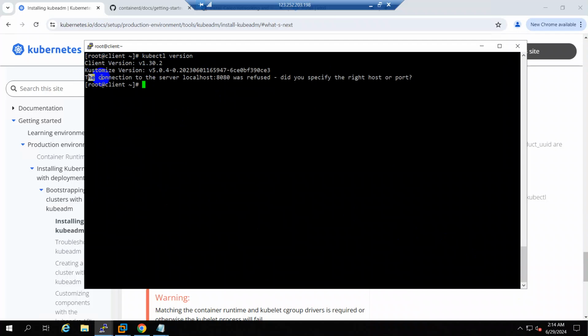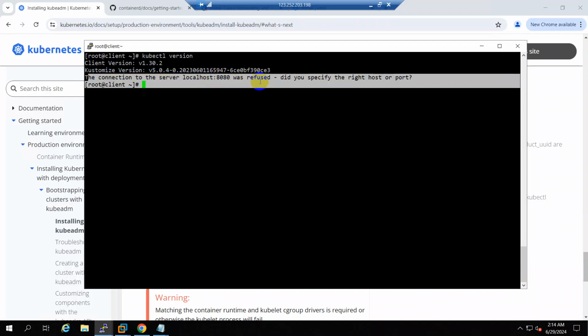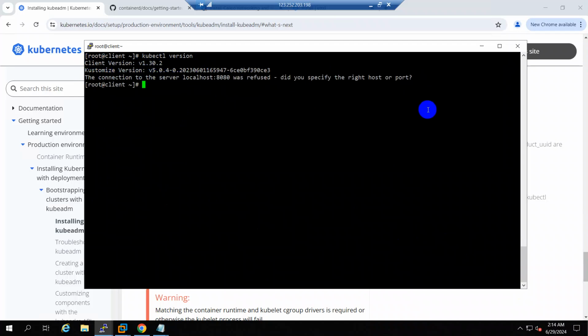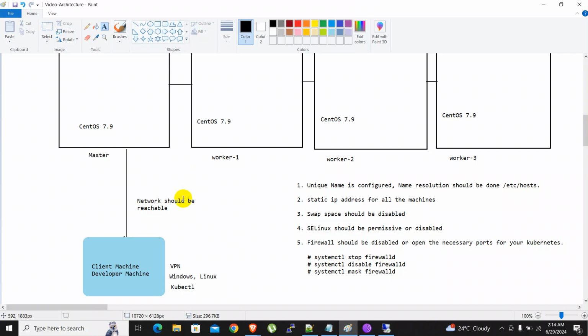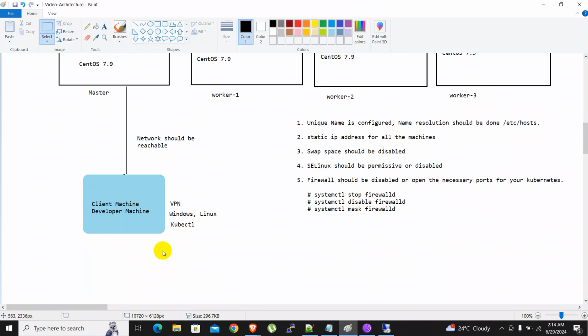Now you can see the connection to the server is refused. That's okay. I have installed the necessary components. I do have network reachability to my cluster, and I do have the kubectl utility installed on my client machine. But how will this kubectl identify where my cluster is?